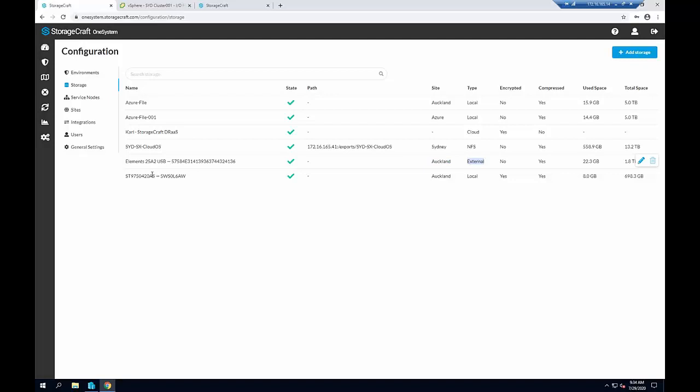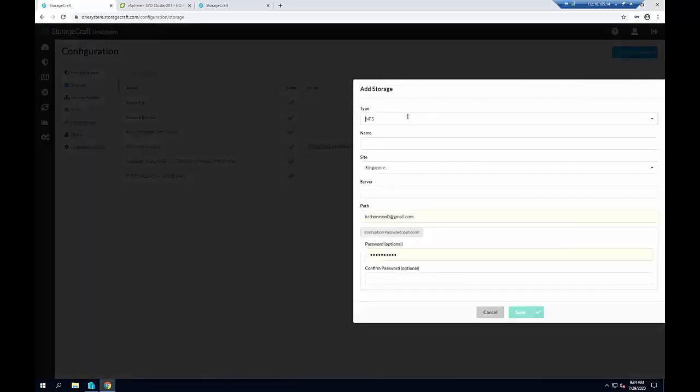It's an external disk. Or if I plug in an internal SATA drive, it will appear in here as local storage for that site in the Solo. So those are automatically created. If I've got a NAS and I want to do an NFS share, I come in and click Add Storage: NFS, iSCSI, SMB, or StorageCraft Cloud for replicating to StorageCraft Cloud. I'll select NFS, choose the site, so that means the service node at that site is going to talk to the storage, and then put in the path.